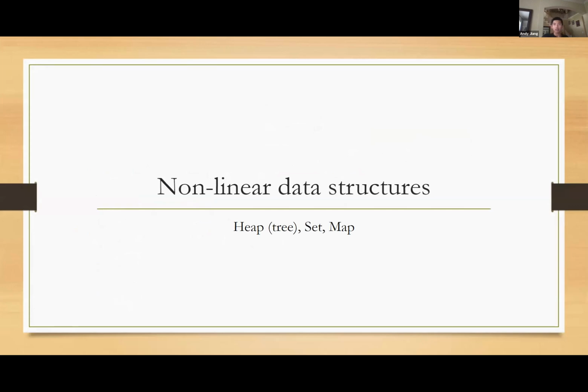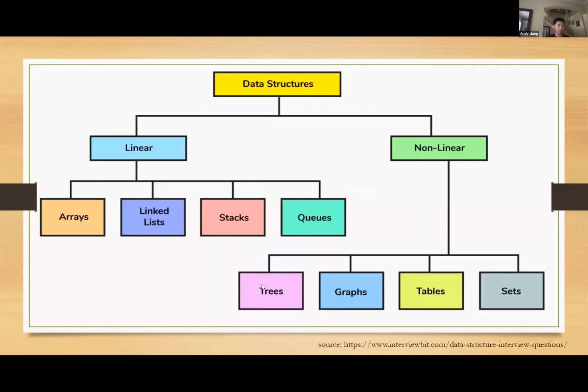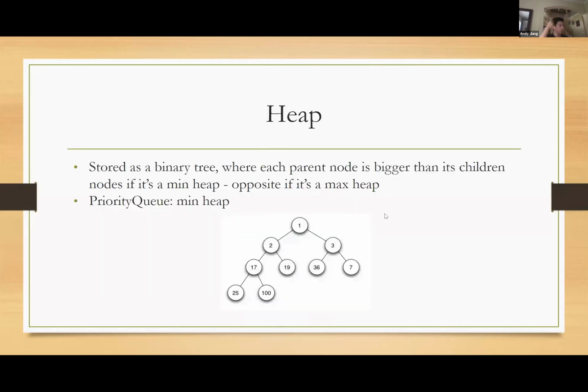Okay, hopefully we have enough time. Nonlinear data structures are things that, again, don't really have an order to them. And we'll look at three of them. Heap is a specific type of tree. And if I go back to slide 6, tree was a bigger category. I'm just going to look at heaps because I think heaps are really the only ones that you need to know for USACO. You don't really need to know other types of trees. Sets and maps are pretty similar, and we'll get to them.